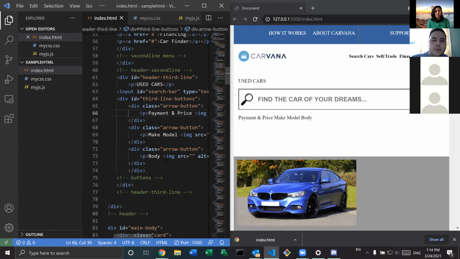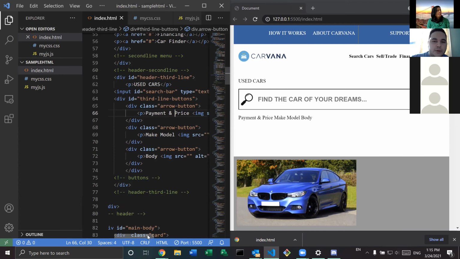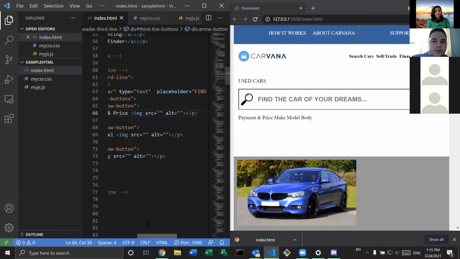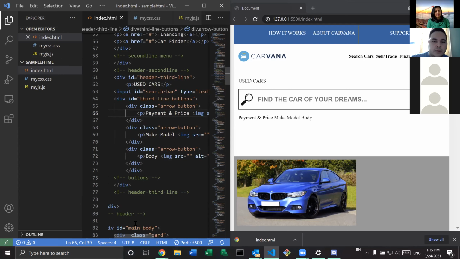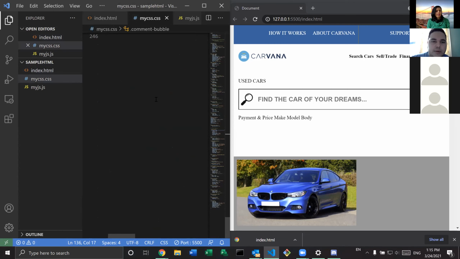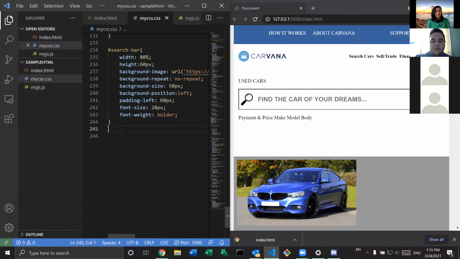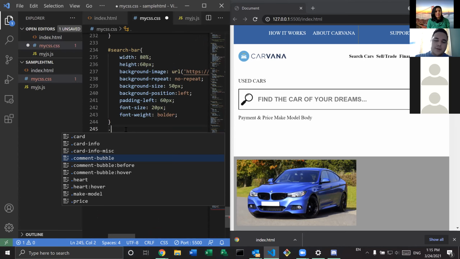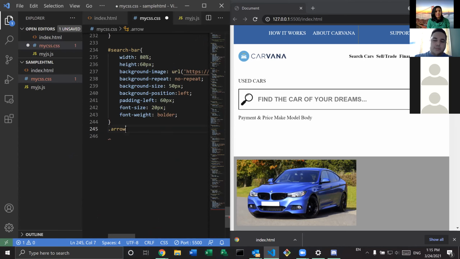Okay, and now we have to style them. Let's see. I think I'm missing it somewhere. Yes, oh no, that's good. It's here. All right, perfect. So we go to the CSS, find some space, and we have a class of arrow button.